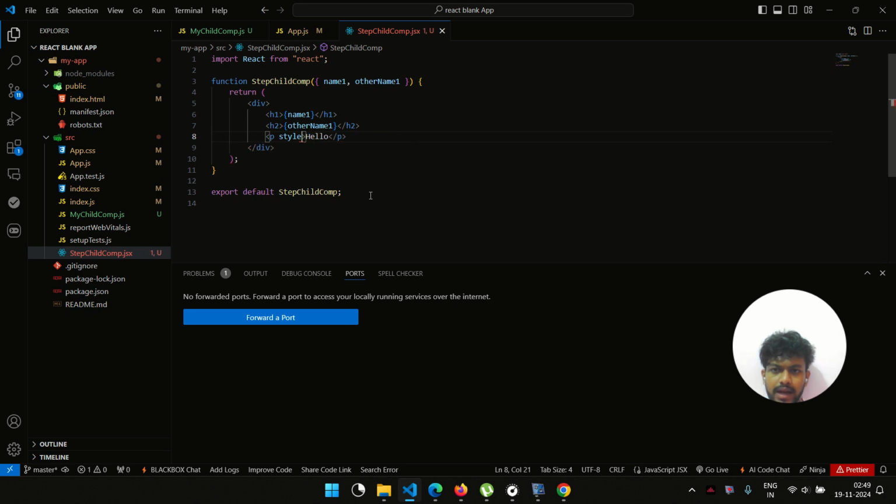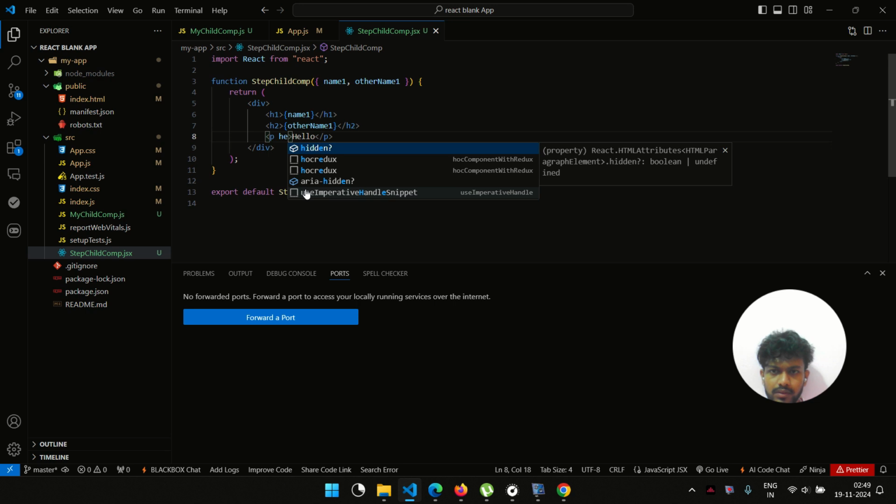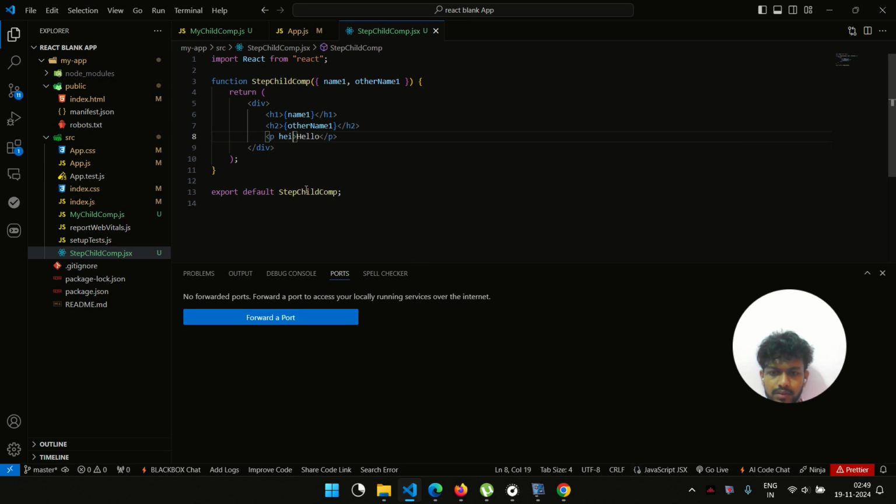Can't I edit it? Okay, let me just make it from JSX to simple JS. I hate this, man. Why can't I add it in here?